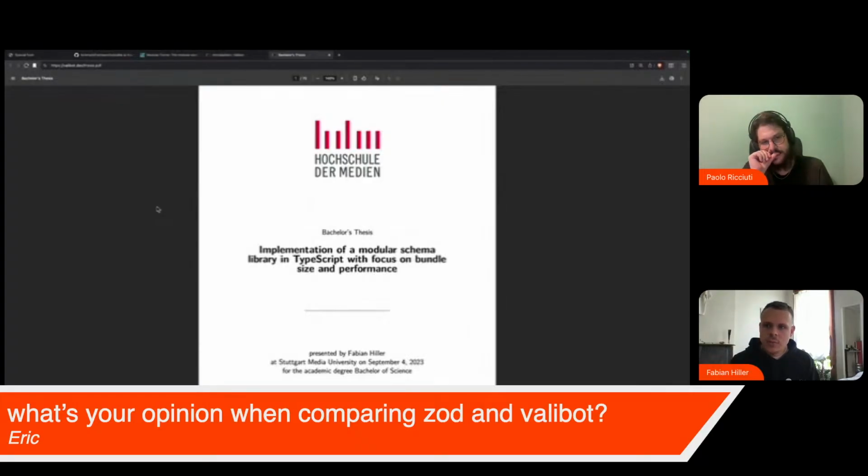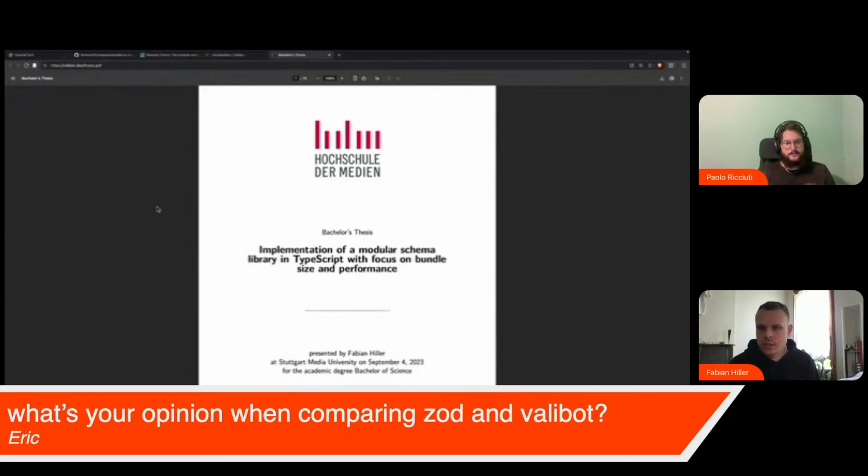Of course, every library has its benefits and may provide some features that the others don't, but the common feature set is pretty similar. For example, ArkType has great performance because it can compile the validation logic and optimize it for how the JavaScript runtime will execute it and stuff like that.